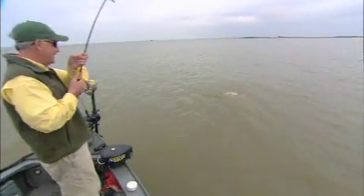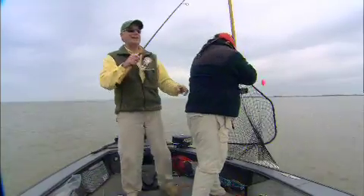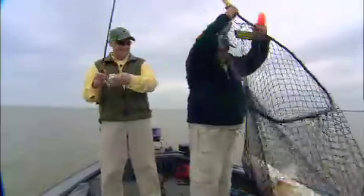I can promise you, if you were ever reincarnated, you don't want to be a shrimp, you don't want to be a crab, or a mullet, or a pogey in here — because you're in serious trouble. Just brute force, what a piggy of a fish! Look at his mouth — it looks like a big old bucket head the way he's got that mouth open. Come on, big boy! Coming in. If he only knew we're just gonna release him. Come on, buddy — you're all part of the show!